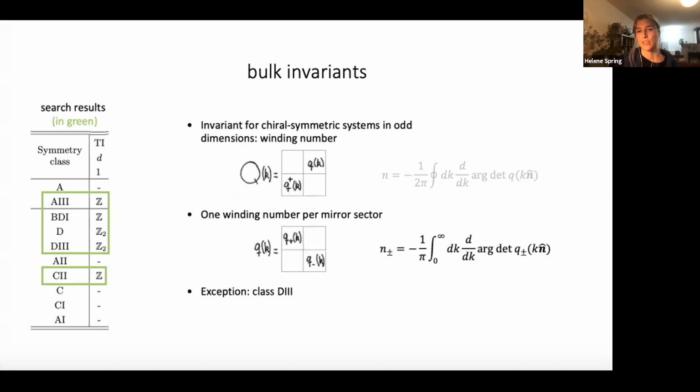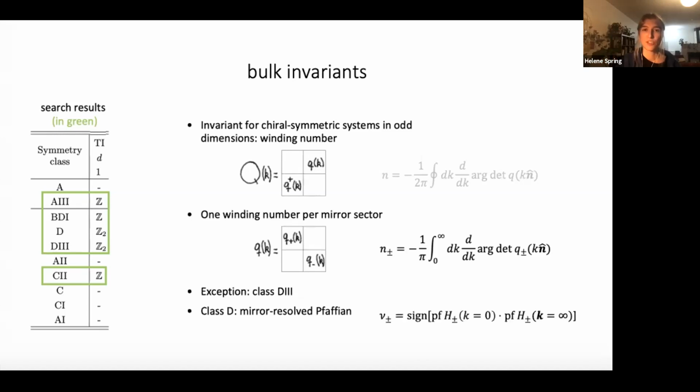Class DIII also has chiral symmetry, but if mirror and chiral symmetry anti-commute, the invariant is tied directly to the two-dimensional DIII strong invariant. If they do commute, its invariant is constructed from the invariant of the other chiral models in a modified form. I won't go over it now.